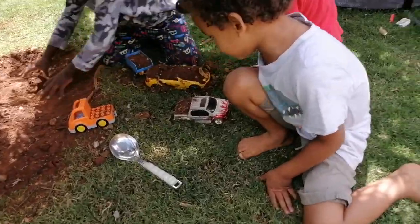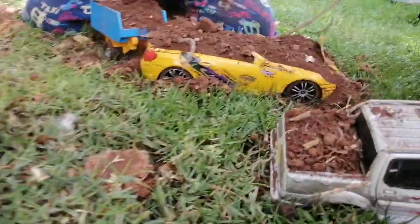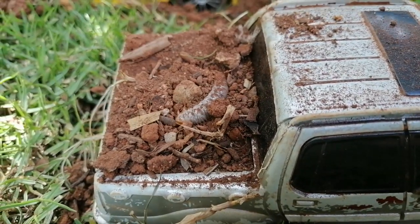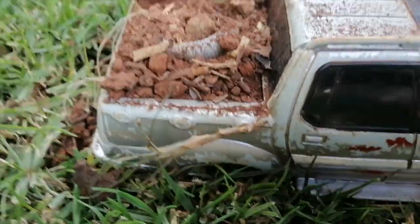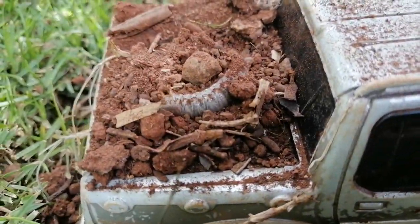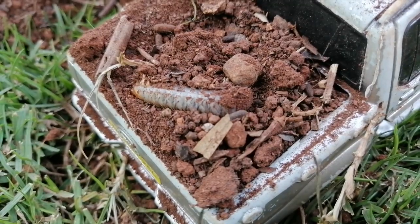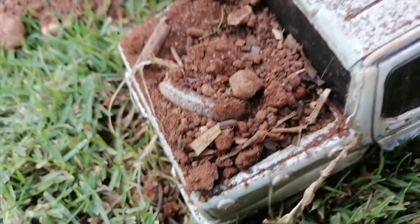So what do you have here? Worm for fishing. That's a good one for fishing. Wow, look at this. This is not a worm. It's a what? It's a caterpillar. Is it for fishing? Remember, we were using it then we caught all that fish. It was a good one.